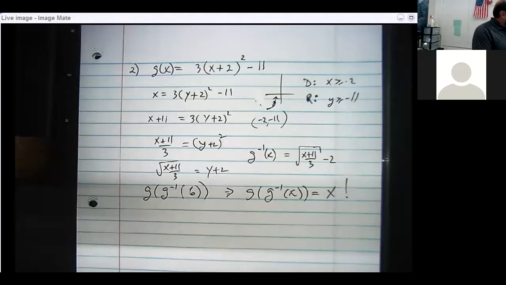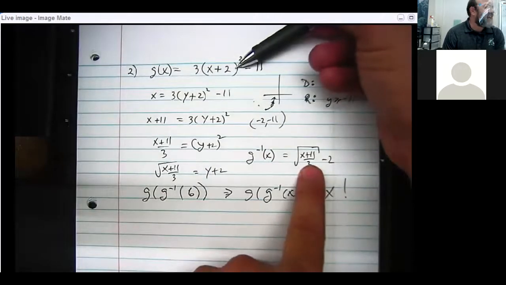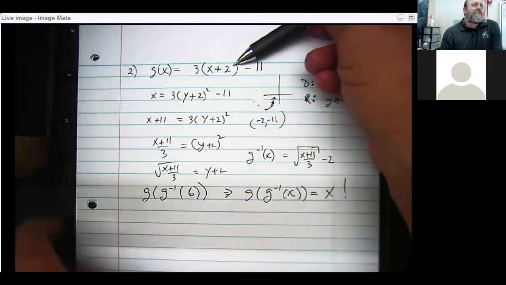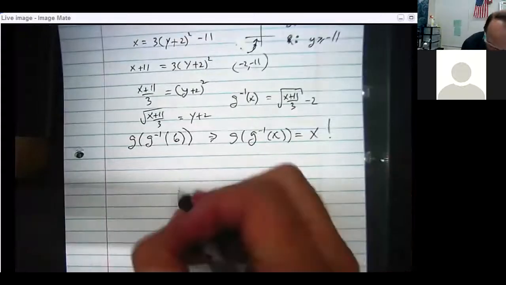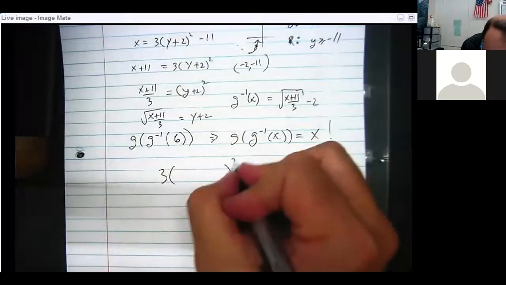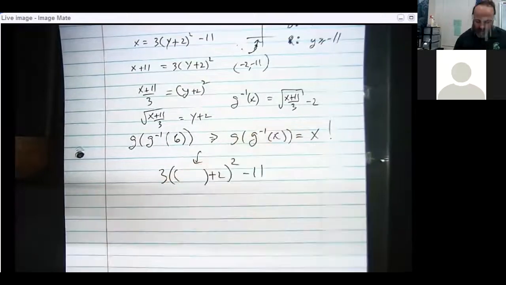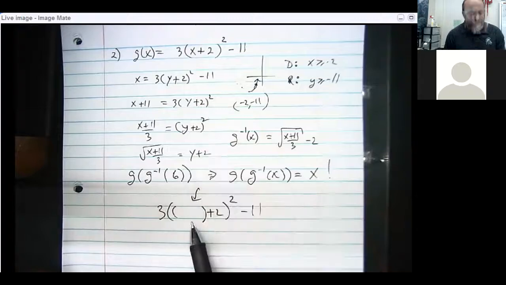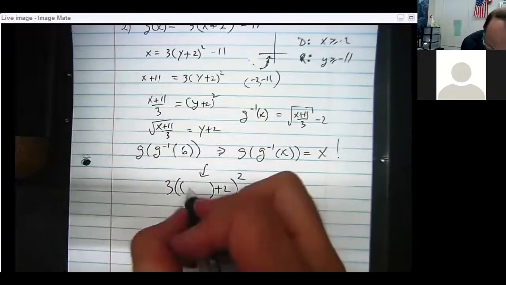Let's see if we did right. Now, I think it's plausible. I see all the little bits and pieces, but is it possible I did them in the wrong order? I might have messed up. I see all the building blocks, but does order in math matter? Ooh, a lot. So here's g, but I'm going to replace this. That's where x was in the original g, right? I'm going to take that original x, and what's going to go in that hole? Eek, all of that stuff.